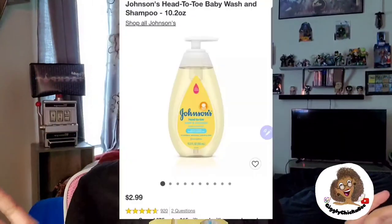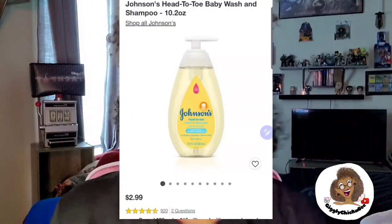I'm going to show you how I put that on. I need a wipe because after I put it on, I usually wash my hands. I got some regular baby wipes. You can use these to take off your makeup. I actually use Johnson & Johnson Baby Wash to wash all my makeup off, and it's really, really good. I was wondering how I was going to do this in here without being able to see myself, so I brought my little mirror in here.